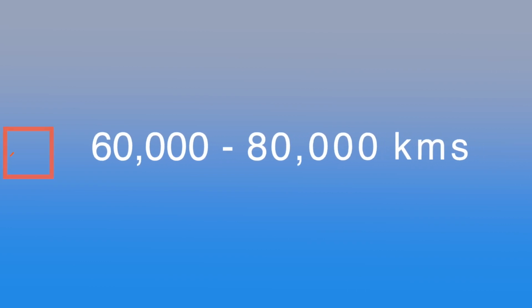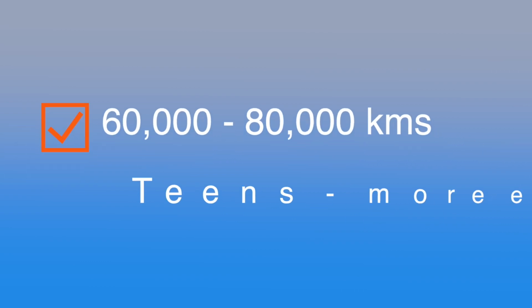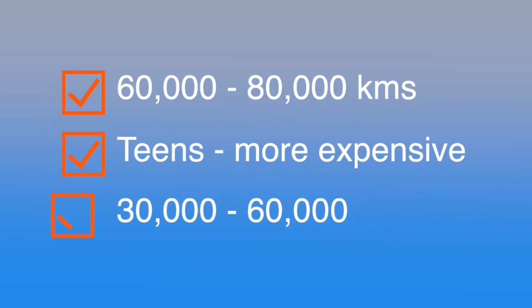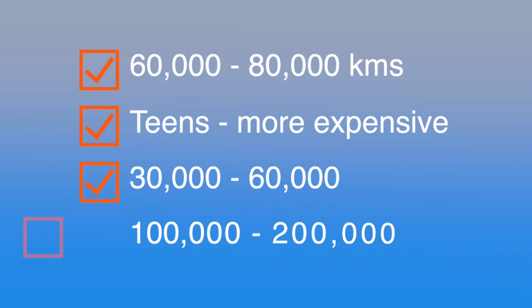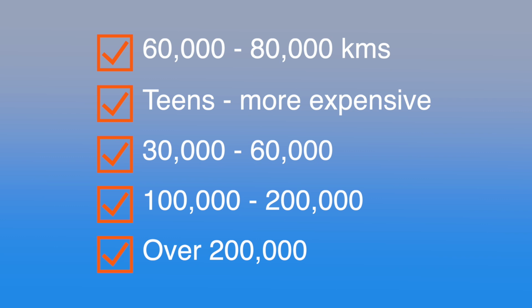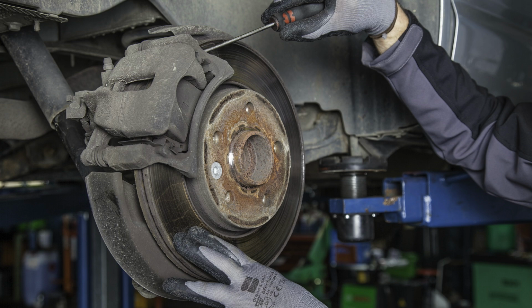For pricing purposes, treat cars in the currently most popular range, that's 60,000 to 80,000 Ks, as pretty much equal. Cars in the teens will be more expensive. 30 to 60,000 are priced together. 100,000 to 200,000 is a lower category again, and those over 200,000 being even a lower value. And when you're deciding within these categories, again, it's the car that's got the good service record that's the best value, depending on condition. I can't give any indicative pricing as it varies vastly from country to country.